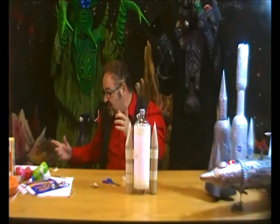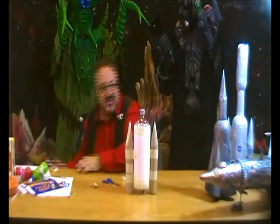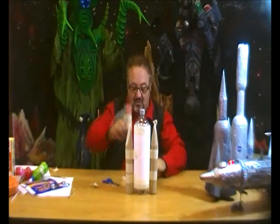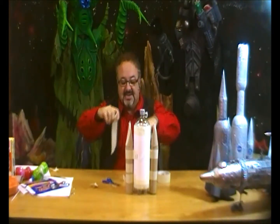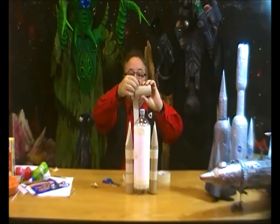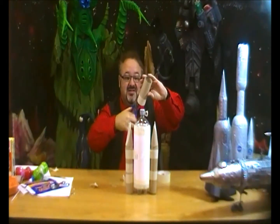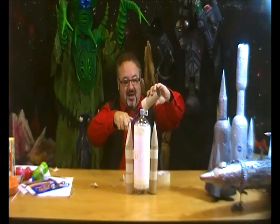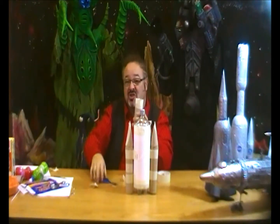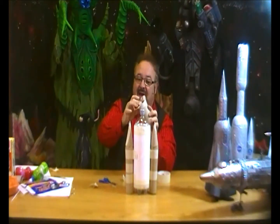The next bit is a toilet roll or a cardboard tube. I've got some toilet rolls down here. So we're going to put that there. The way to do that, get some tape, just take the tape all the way around the toilet roll, half on and half off, like that. Use your scissors and just go snip, snap, snip, snap, snip, snap. Just cut the masking tape, not the cardboard. Bend that out into a sticky flower.